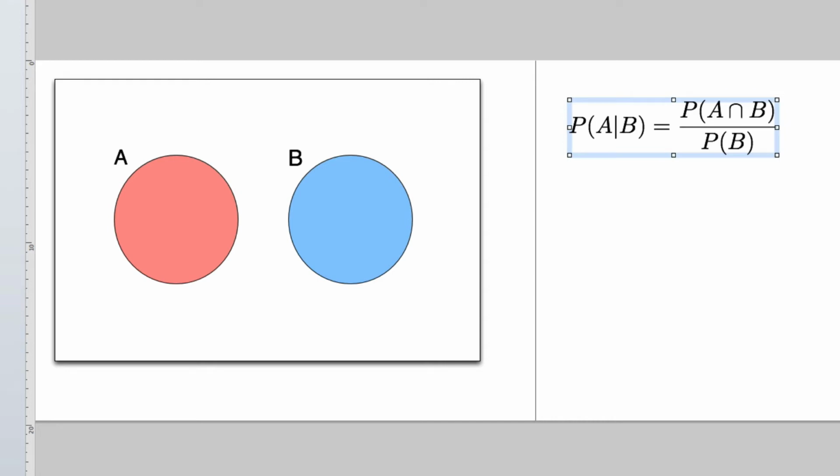Okay, someone asked: how do you tell from a Venn diagram that two things are independent? Does it mean that the events are separate like this? So here's our Venn diagram, here's a sample space. And here we've got A, here we've got B, and you see they don't overlap at all.